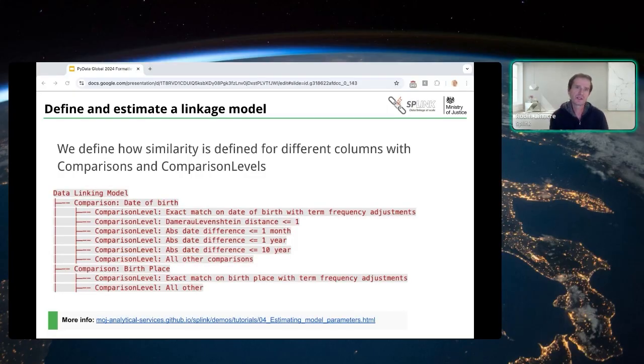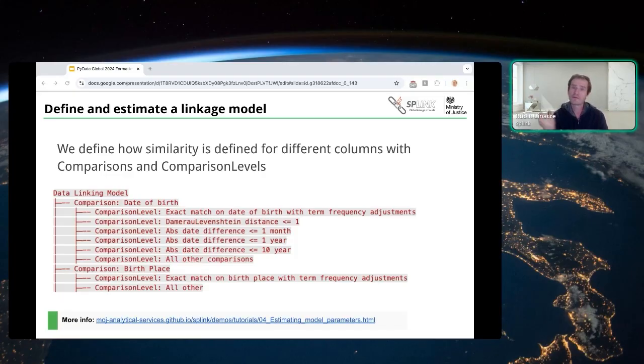So at this point, we've decided what record comparisons to create, but not how they're going to be scored. And this next part is really the meat of Splink, where we define how similarity should be measured for different columns so that we can train the corresponding match weights that are going to be used to make predictions. For example, for date of birth, one aspect of similarity may be typos, they may be one character apart, but another aspect of similarity may be temporal, like how far in time are they apart.